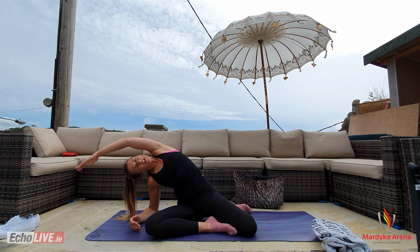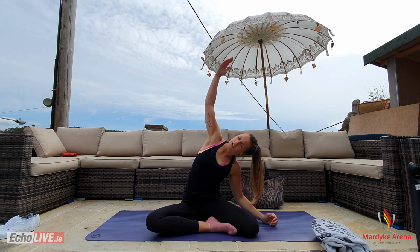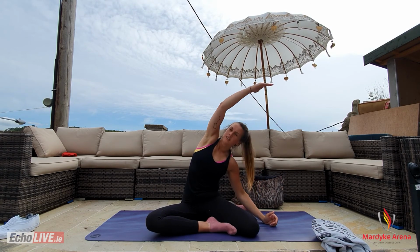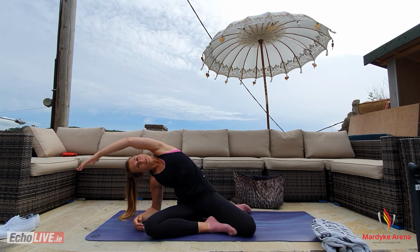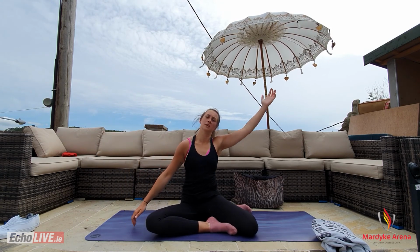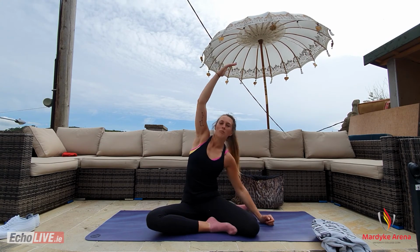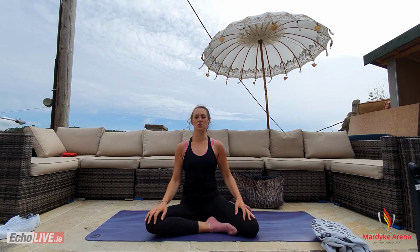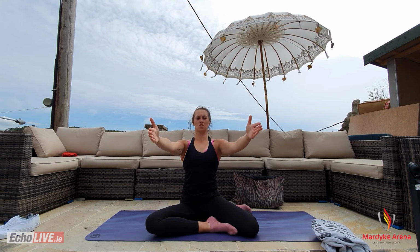Stretching. And then switching. Lengthening on one side of the body, shortening on the other. Last 2. And last 1. Bring it to center, roll the shoulders away. Bring those hands out nice and wide, roll the shoulders back.